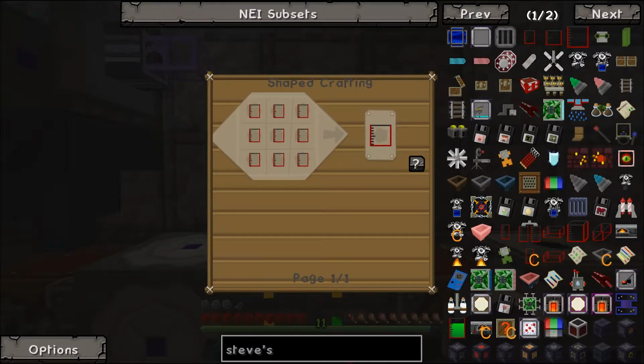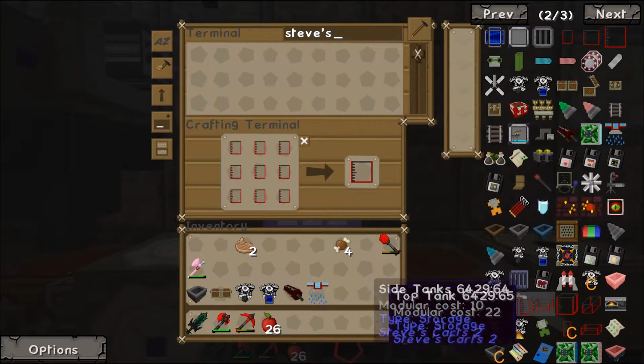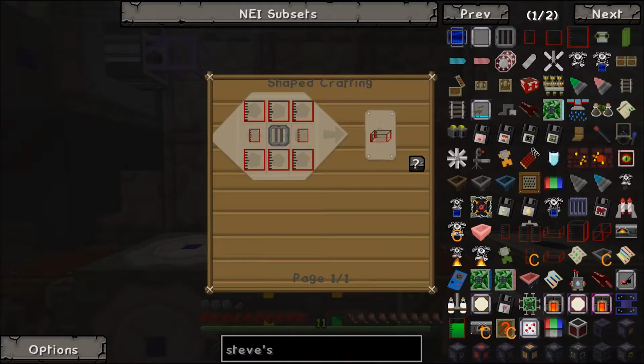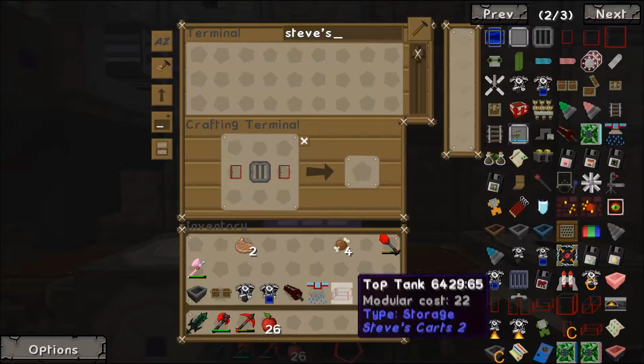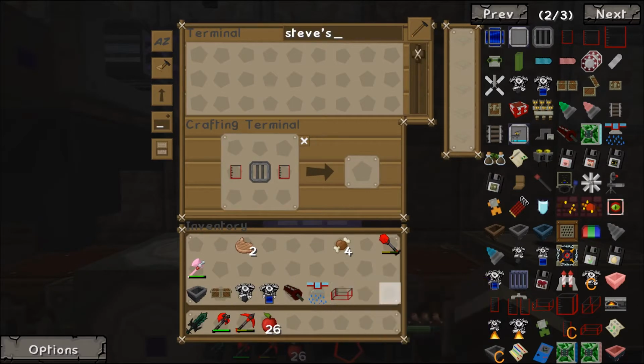So we want to make, holy crap, that's going to take, I'll make 6 of those. 1, 2, 3, 4, 5, 6. Boom. Advanced tank. No. Top tank, that guy. And then kaflunk. Top tank, one of you. Nice. So we've got 1, 2, 3, 4, 5, 6 items.